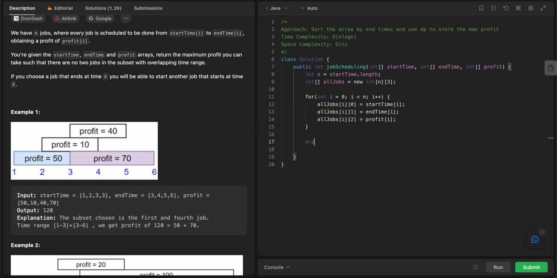And how do we want to sort this? The way that I've decided to do this is by actually using the end time. And the reason why we are using the end time is because anytime you're looking at the next time something is supposed to start, it's a lot easier to do it with end time rather than sorting it with start and then searching for the appropriate end.